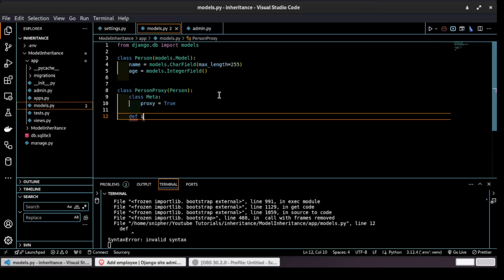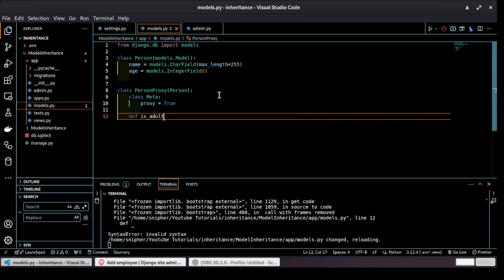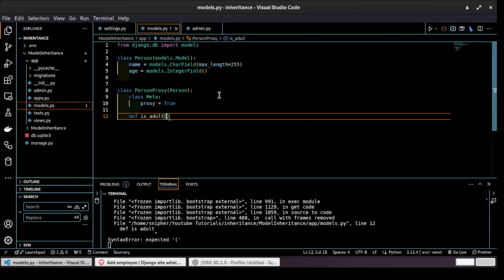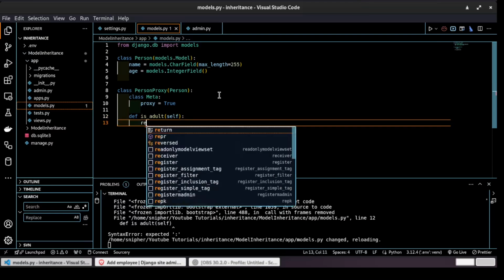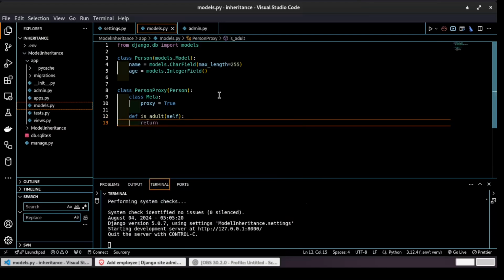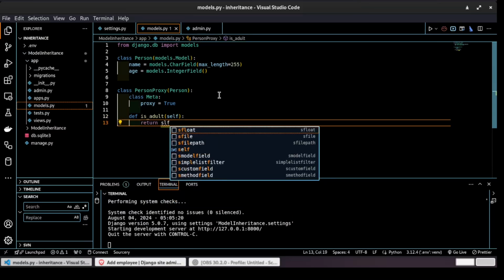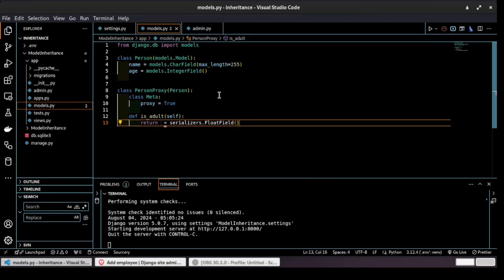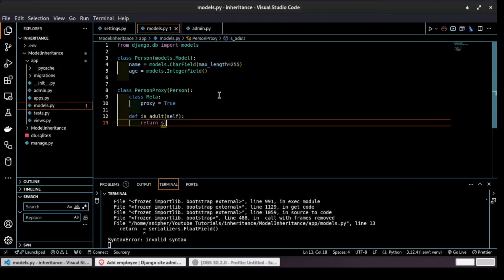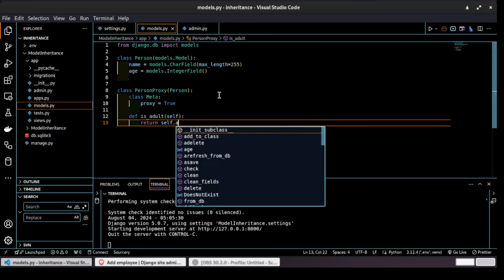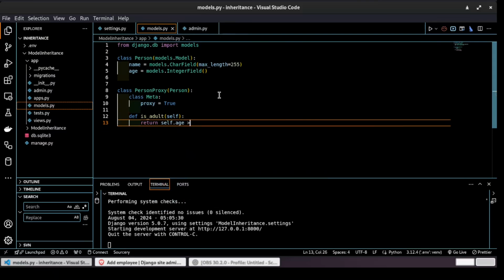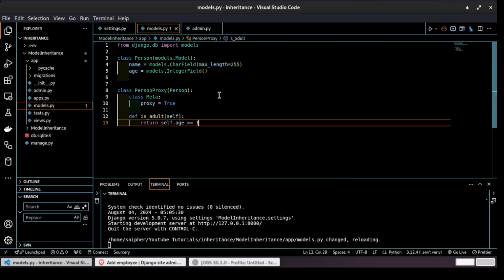and say is_adult, with self, and then return self.age is greater than or equal to 18.